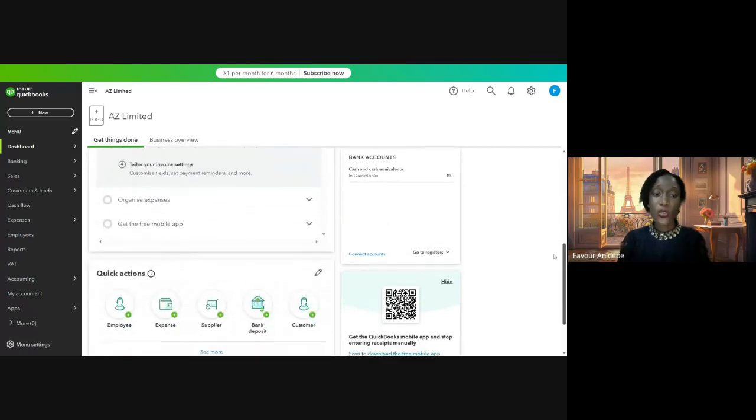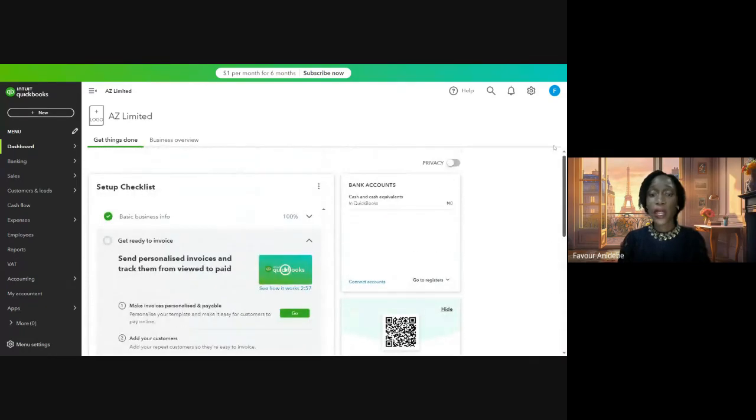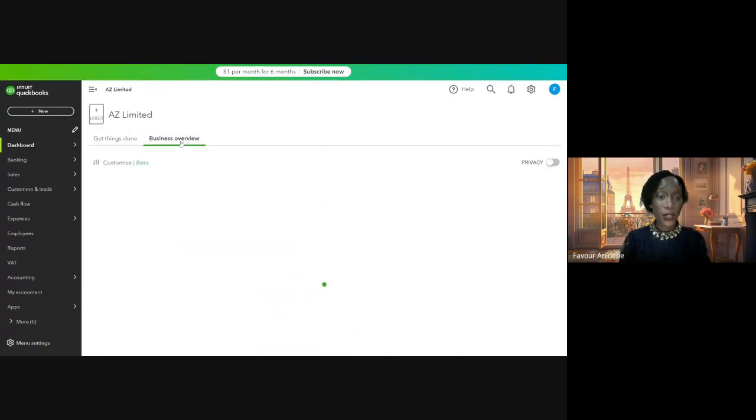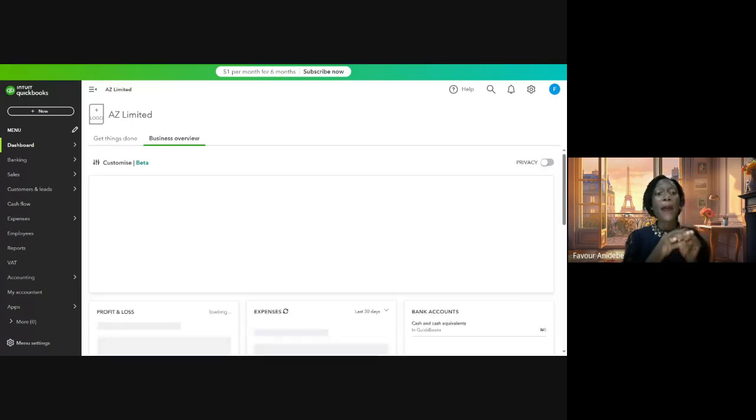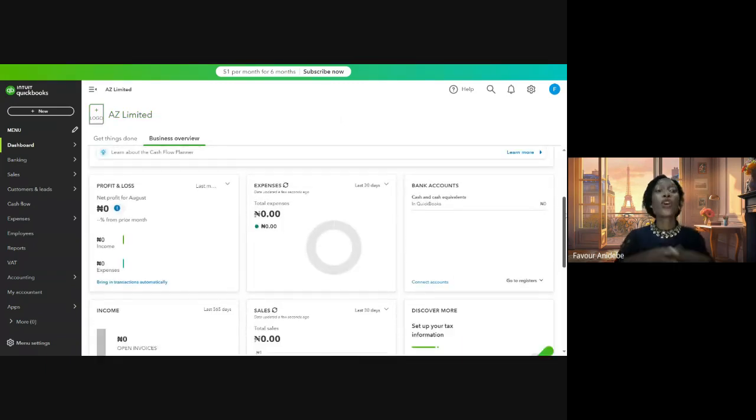You know this is new, so we still have to do a bit of settings and everything. But once you select this business view, it should give you at a glance everything that has happened in the business over a period of time. For example, let me scroll down. You see that because this is a new business, we've not sold, we've not bought, we don't have debtors, we don't have capital, we have nothing, right? Our profit or loss for the period of August is zero, our expense is zero, we don't have any bank accounts, we did not link our bank account, so you would see that our account actually is zero.